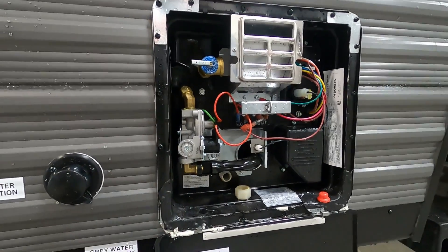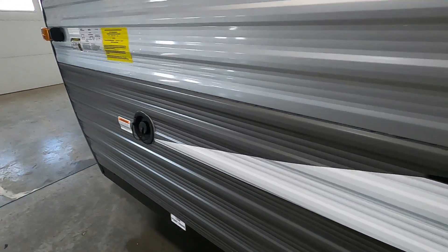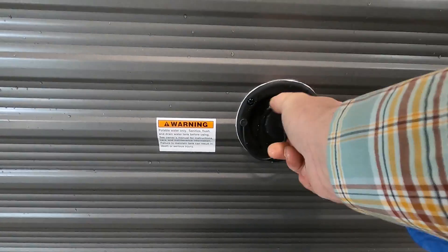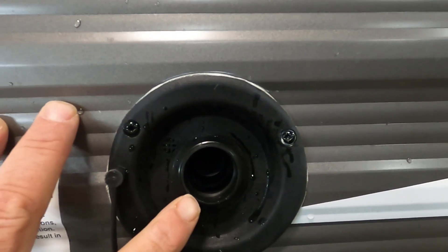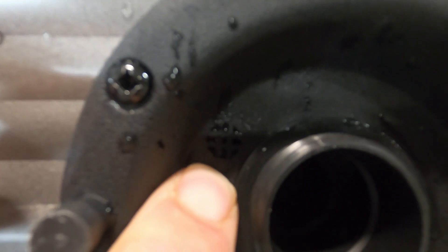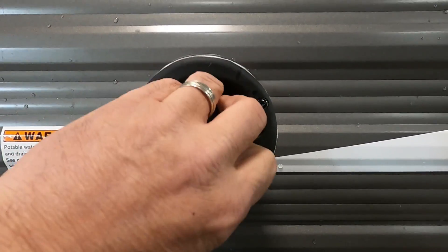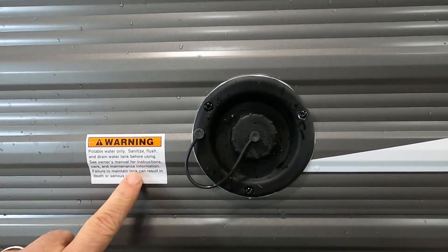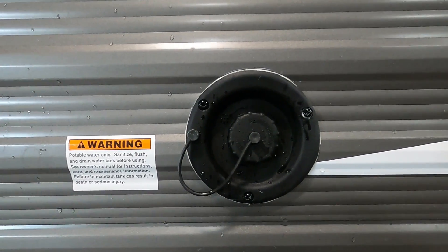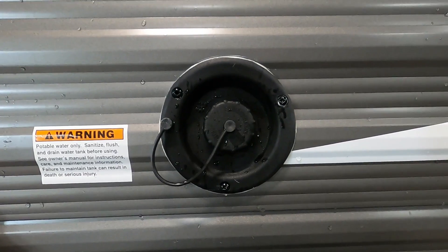If you're going camping and you're going to dry-dock — not using city water — you're going to use potable water. That's at the front of your off-campsite side; simply fill it up with a hose. No need for the water pressure regulator. There are two ways to tell when it's full: one, there's an overflow valve right here, or two, on the inside where you check your levels, hold your fresh water button down and that'll tell you when your fresh water tank is full. When using potable water, turn on your water pump. Don't turn on your water pump if using city water — it's already pressurized.